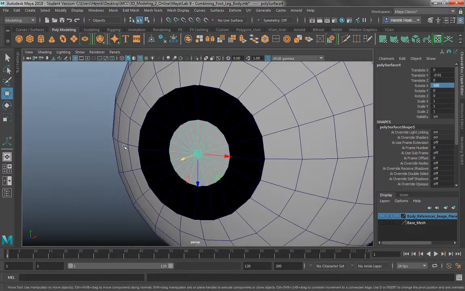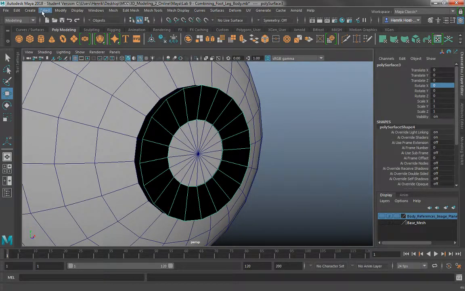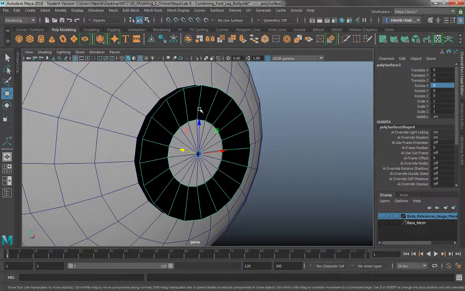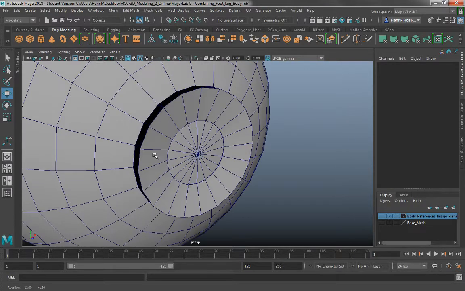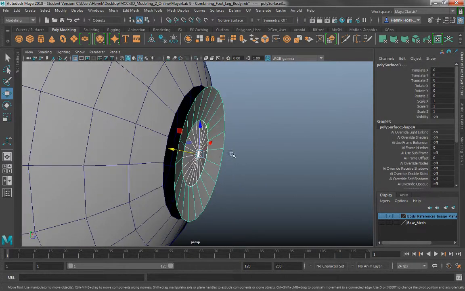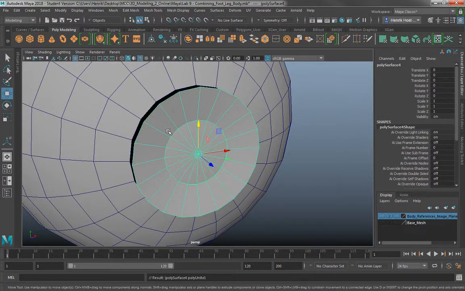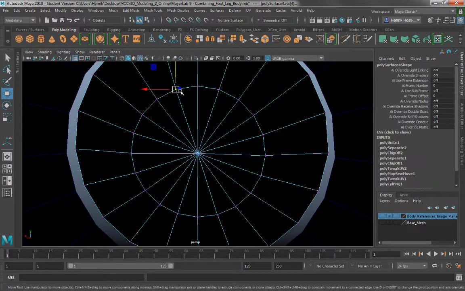Now there's tons of different ways you could model an eyeball, and then you'll notice one more thing before I get further. Center pivot. Before I get further, I want to do a mesh display and reverse, and that will reverse the normals on that so they're facing the right way. And here I'm going to run a combine. Now there's a reason why I unwrapped it first. And merge vertices.